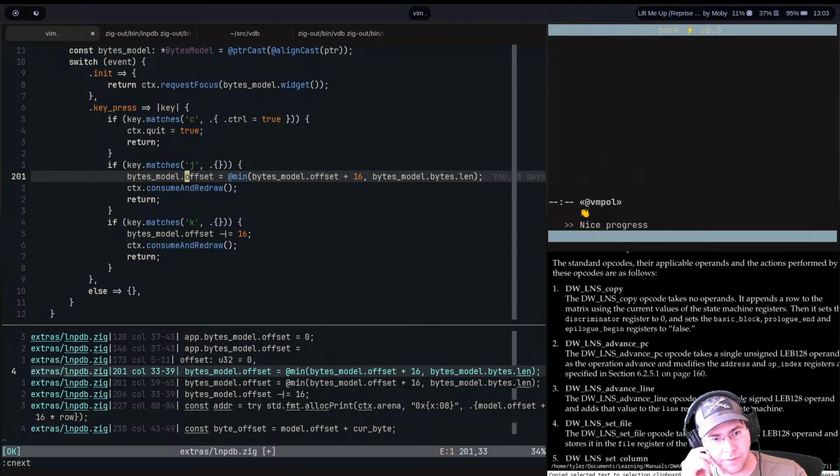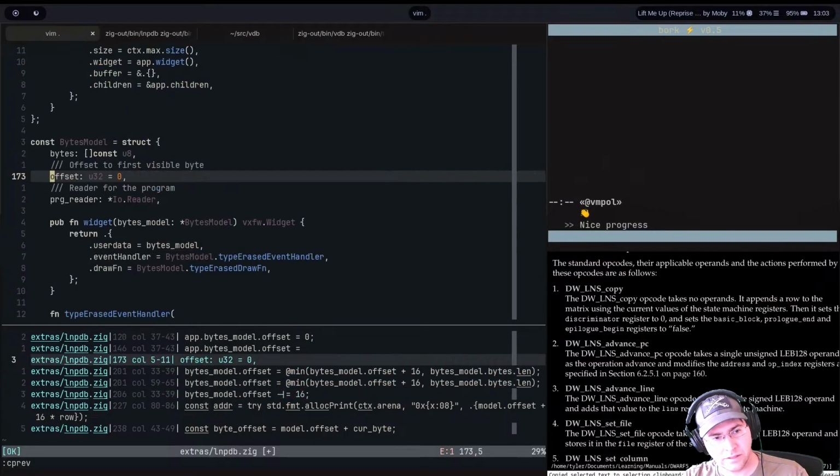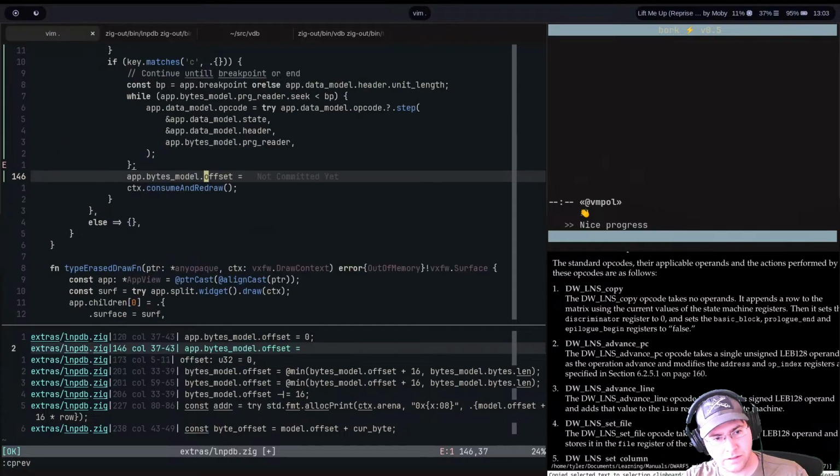Offset equals min of bytes model offset plus 16 or bytes length. So we're always adding 16 to it. So what we want to do is basically floor div. Is that what it is?